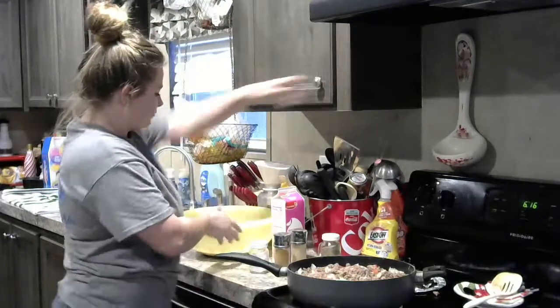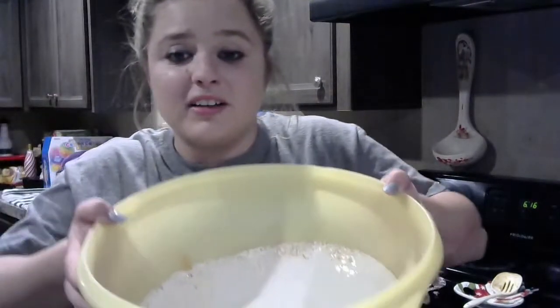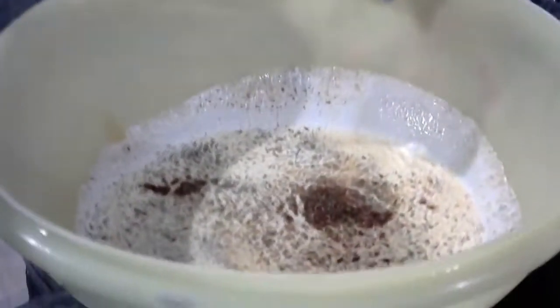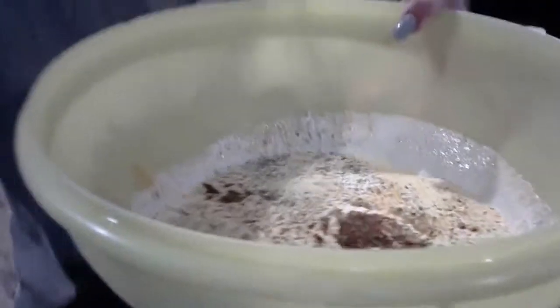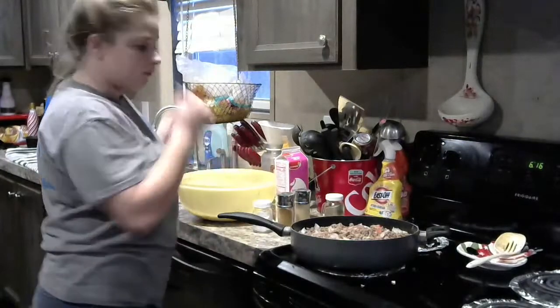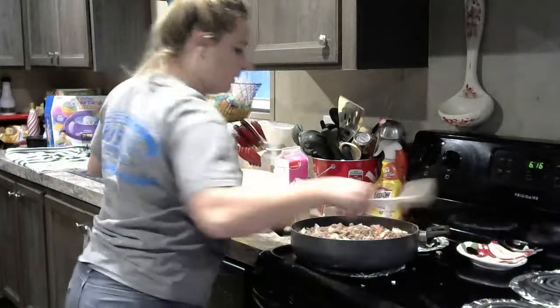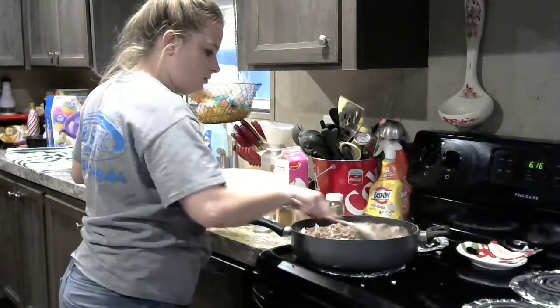All right, I'm gonna show you what this looks like. I'm gonna try not to spill it. You know, we're just gonna do it like this. Ain't it pretty? It's beautiful. Okay, so got that, and now we're gonna put the cheese in there. I'm gonna give this a quick little stir so it doesn't burn on the bottom.